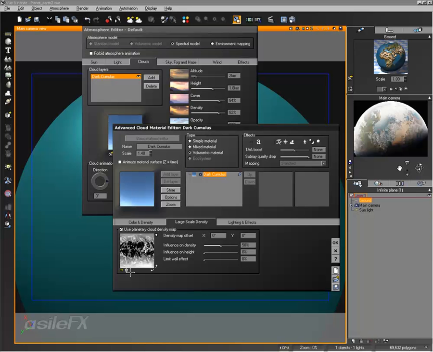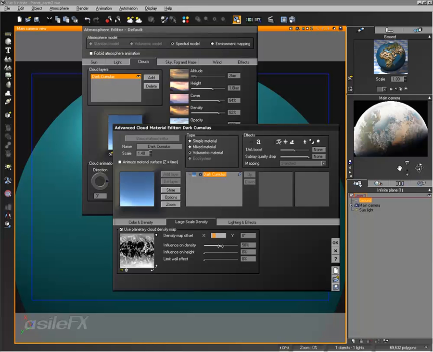And here I have a planetary cloud map based on Earth's atmosphere and generated from various satellite images. What we can do is adjust the density map offset, X and Y degrees, which is going to be just like using the latitude longitude. Now, this is not going to exactly match the mapping set for the ground plane, since I'm using a projected texture map and not a planetary texture map. And that's the feature I was talking about that was added in version 8, and we'll take a look at that in just a minute.